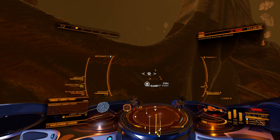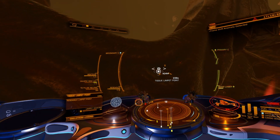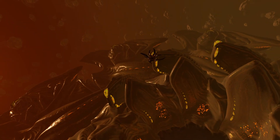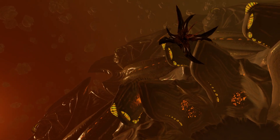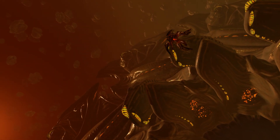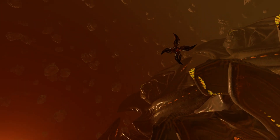Each area can be sampled multiple times, and once it's depleted, you will no longer get the target icon. The Thargoid interceptors and glaives go on high alert once you start scanning and will hover around the maw area using their scanner to try to find you. You need to wait until they move away a bit to get your scan in and deploy your limpet.